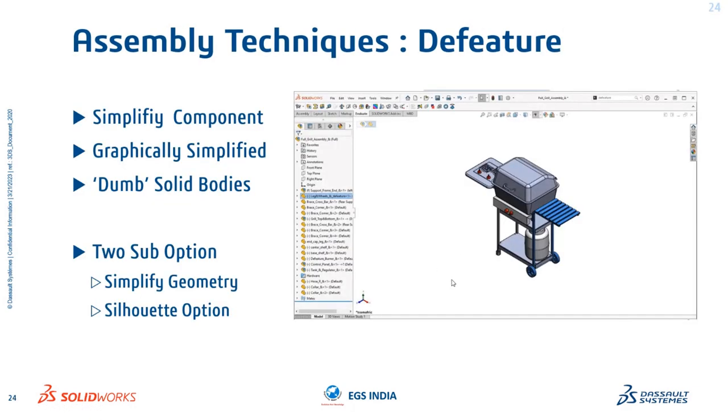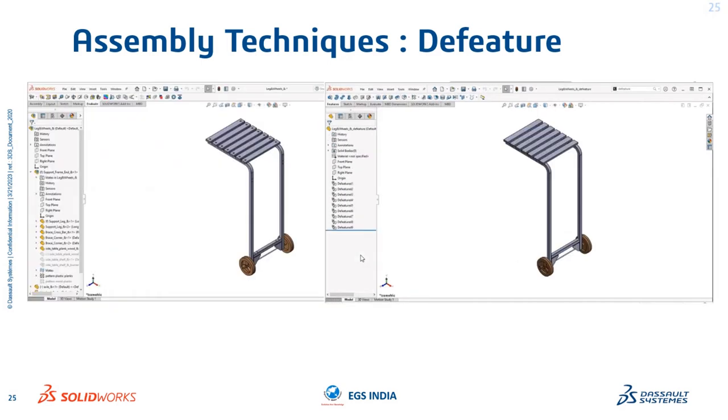Next, the features. We can create a defeature version with just geometries, no features. It is just a dumb solid file. It will only be visible graphically, so we cannot do anything else with it. We can also create these defeatures as a configuration, and we can control them in the configurations. On the next image, you can see that on the left hand side, all the parts and the particular features and the planes are showing. But on the right hand side, you can see only the defeatures, like just dumb solid files, which are showing only the graphics.